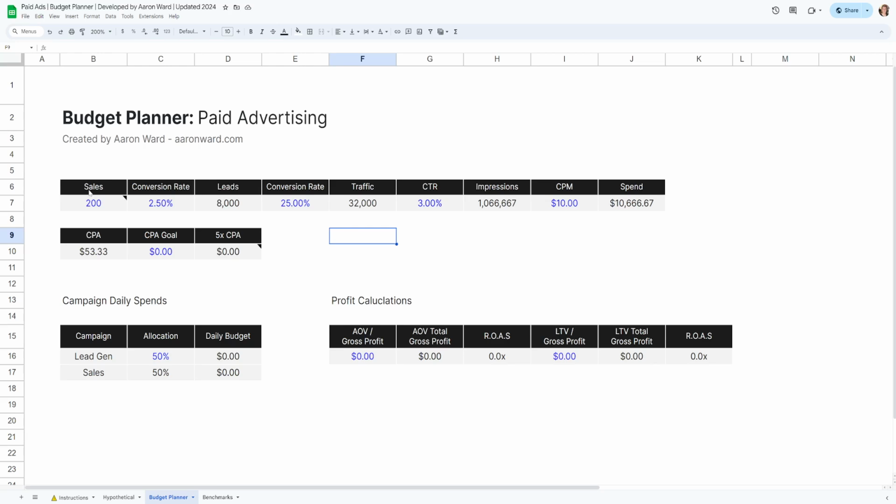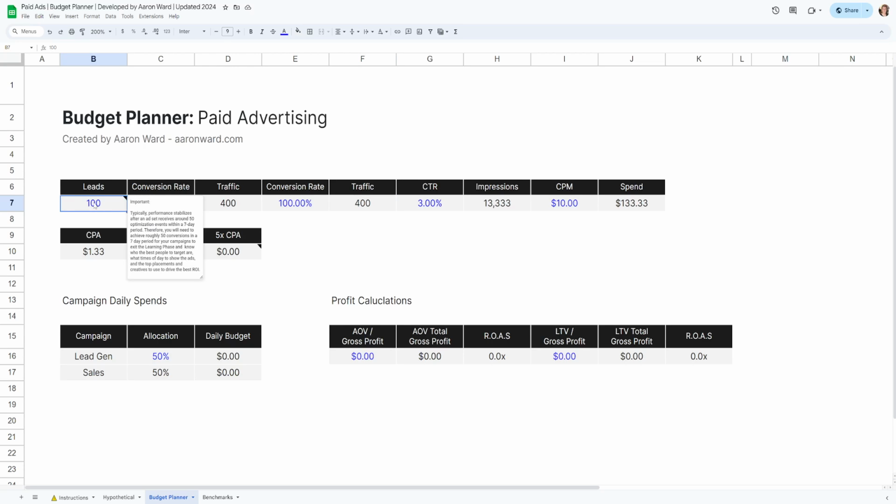So what we can do here is we could just essentially pretend that sales are leads and maybe say, okay, well, let's just try and aim for roughly 100 leads per month. Well, our conversion rate for leads, as we know, is 25%. We don't have a conversion rate between these steps, so we can just put in a flat 100. And there you go. You can see our spend has greatly decreased just to acquire those leads, because again, we're just basically pushing traffic through here. This is still essentially traffic. This is now changed to our leads. Leads conversion rate, traffic conversion rate just is 100%. So we push that through, and therefore we can generate our leads.